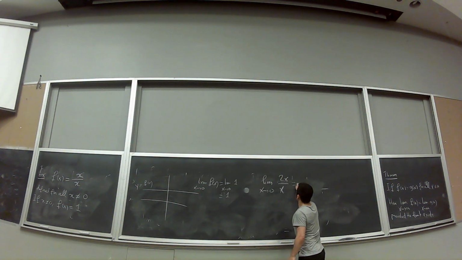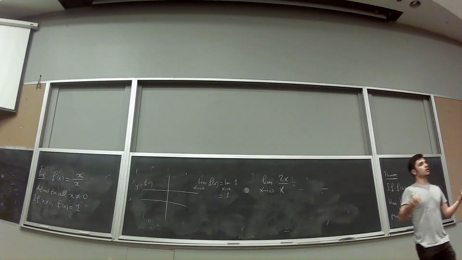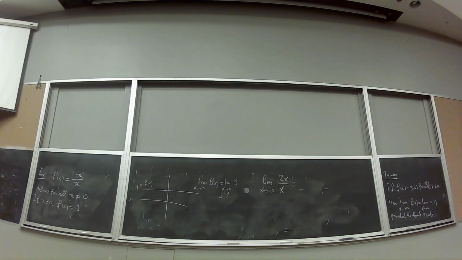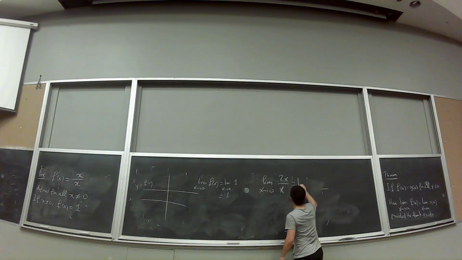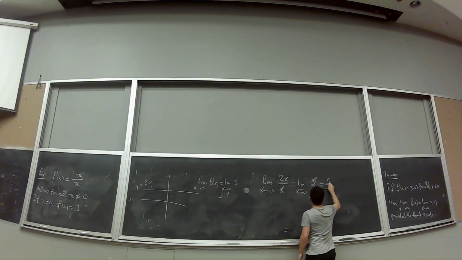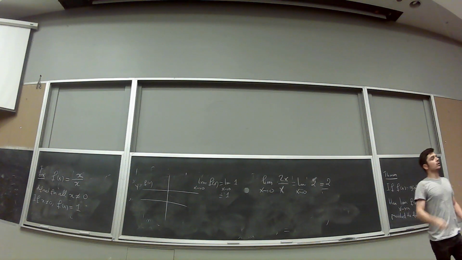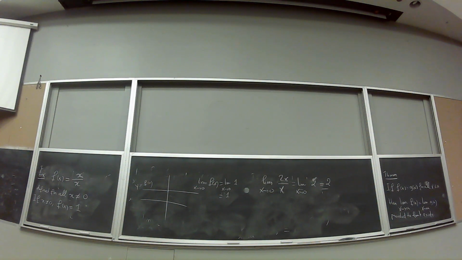If you put 2x here, the limit of 2x over x, what is that? First of all, what do you try to do? You try to plug in, right? Limit of 2x is 0, and limit of the bottom is 0, right? 0 over 0. Now, of course, you don't need to plug in here. You can just cancel, right? What do you get? 2. So 0 over 0, can I really determine what it is, or it could be anything? You agree with this or not? Everybody. So say if you put like 20,000 x over x, what's the limit? 20,000. But it's still 0 over 0.